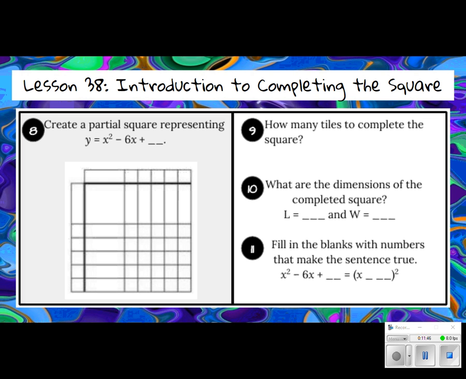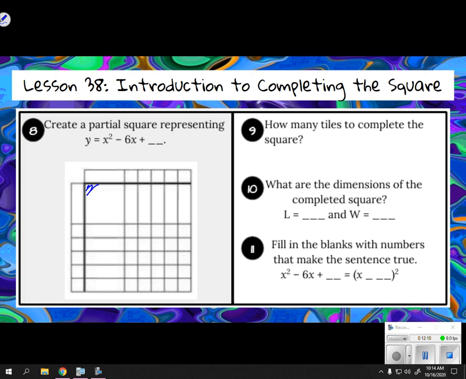All right, with the negative 6x, it's a little bit different. We're still going to treat it like we have been with the positive piece, but we do want to be careful. With the algebra tiles, there is one side that is one color, and then if you flip it over, it is red. So the red means negative. So when we put these x's in, we're going to have to remember that they're negative. So there's my x squared.